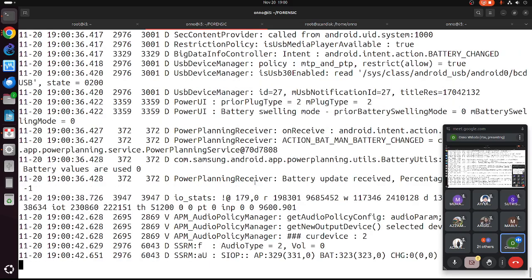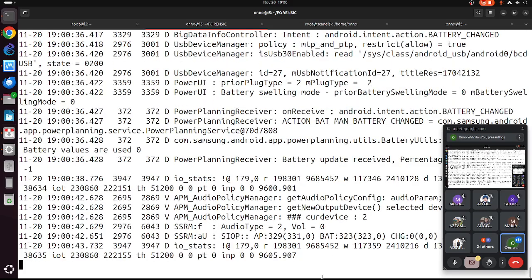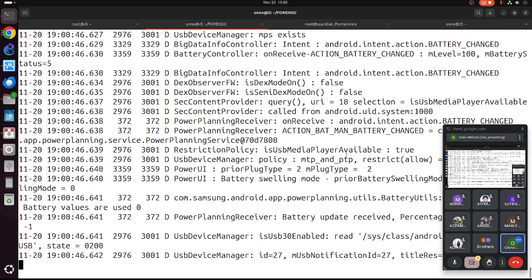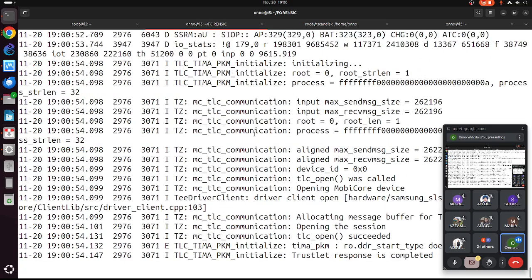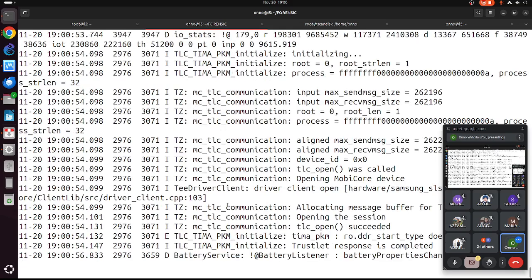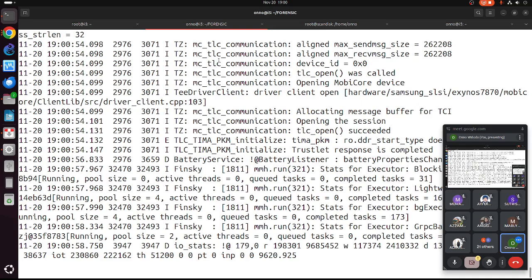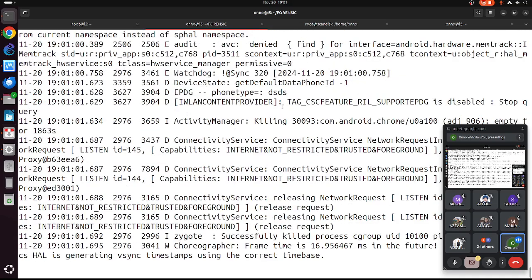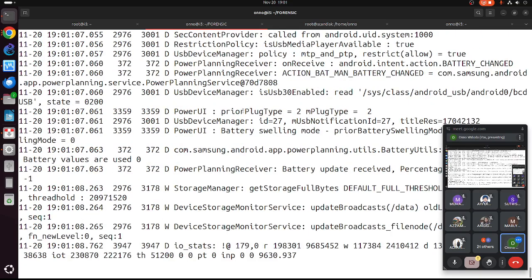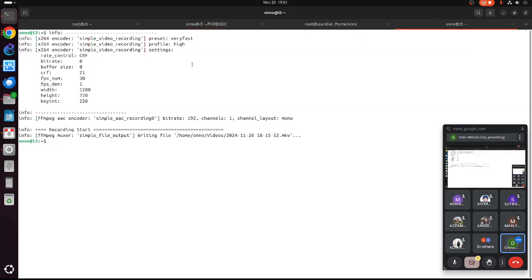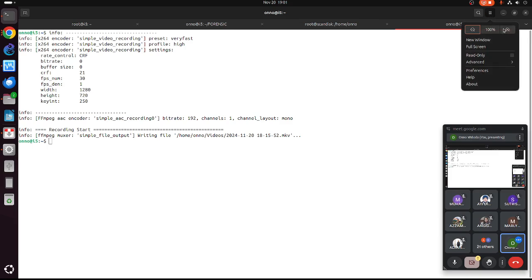This is all in memory, so we can see what happened in the phone. Basically, it tries to switch the power to save power or something. So we can see this one, TLC communication. The previous one is about the power. So we can see things. This kind of thing is also available on Linux. Let me see if I can see this one.